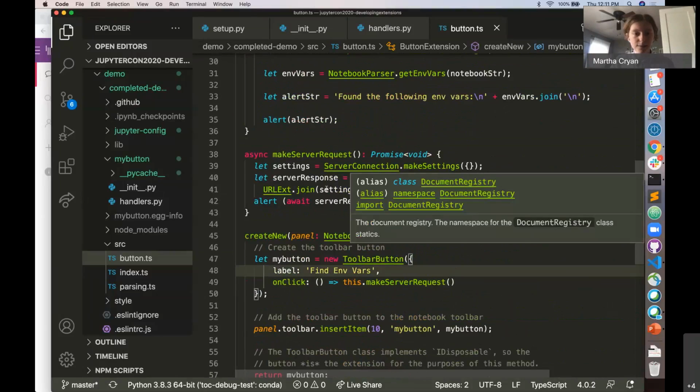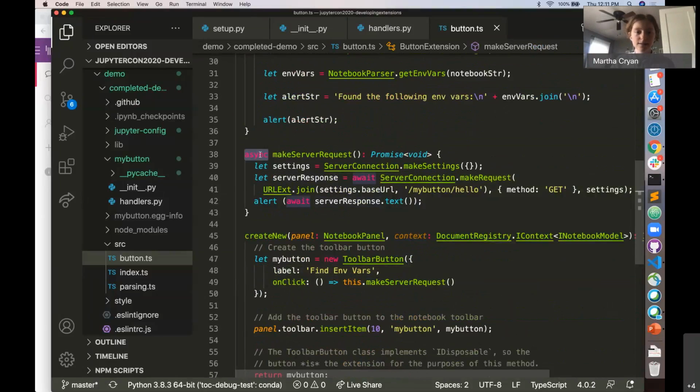And then, one thing that might not be super clear to new TypeScript users is async and await, and that's for asynchronous calls. So we're making a call to a server. We're not sure when this call is going to return. So that's just the terminology that you use for the TypeScript compiler. It will wait for this request to send back a response, and then set this variable to the value that it sends back.